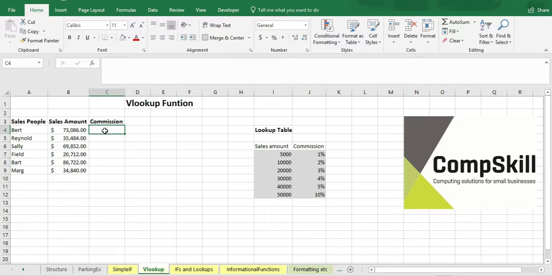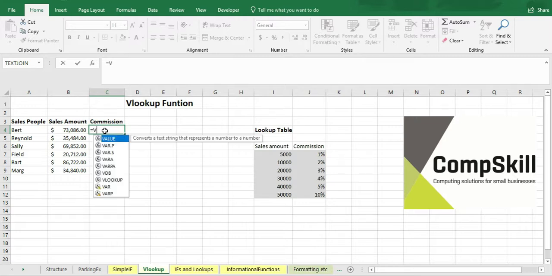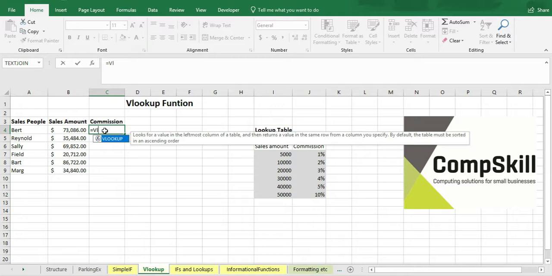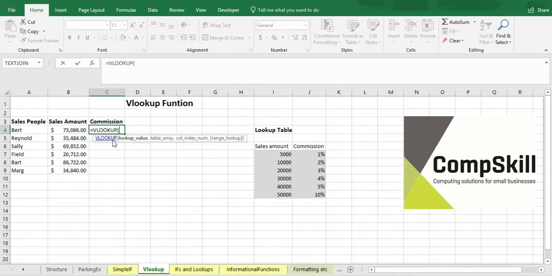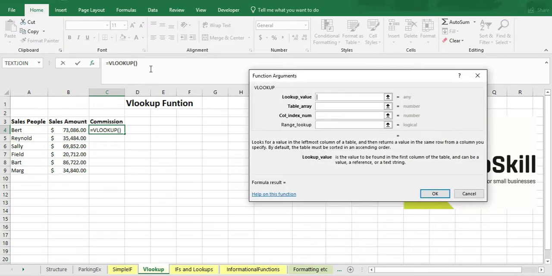So if we go over here to our commission cell and we enter equals, because that's what we do when we enter a formula or a function, and we start typing VLOOKUP, and we turn on the function editor.